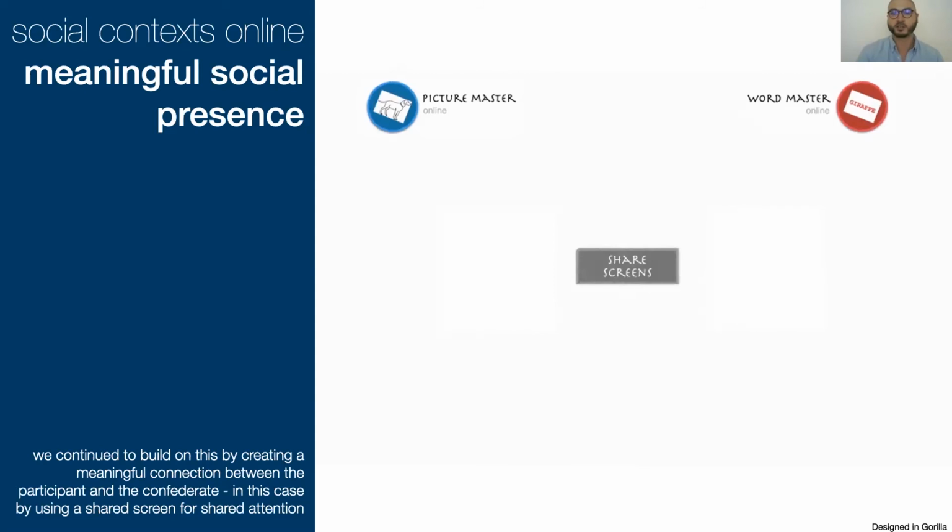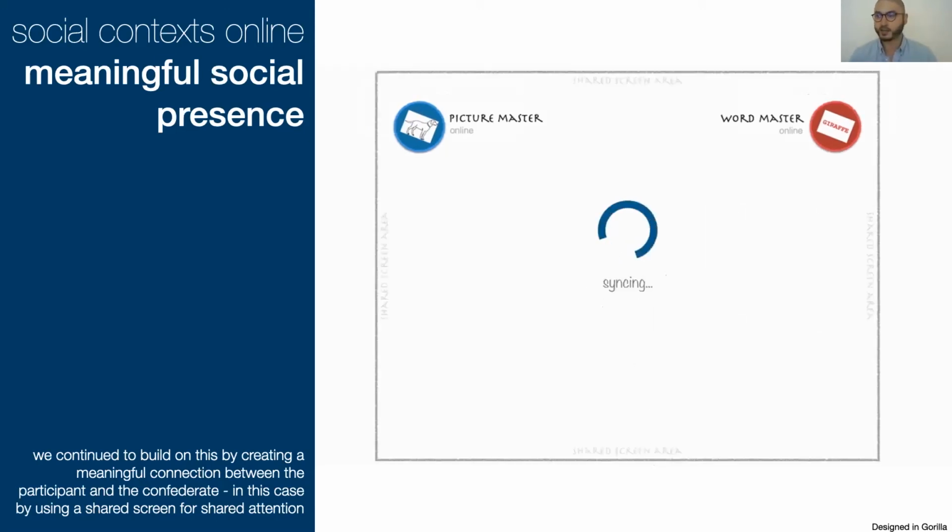But then we wanted to create a sense of meaningful connection. So we came up with this solution here. And of course, there are multiple solutions to these issues of creating a shared screen. So like I'm doing right now in Zoom, sharing my screen, we give this impression that we're syncing the screens. And as well as that, because we're syncing the screens, we now can have this idea where we've got shared typing.